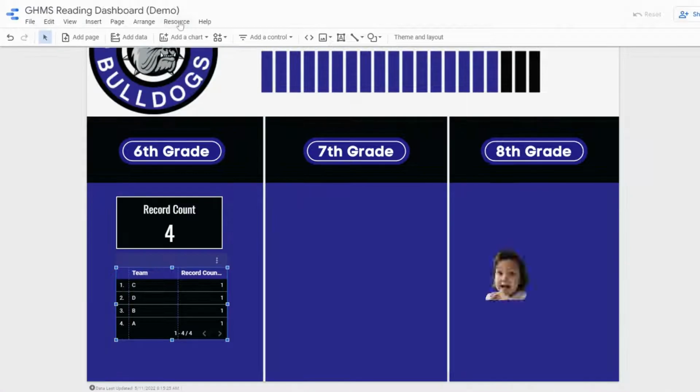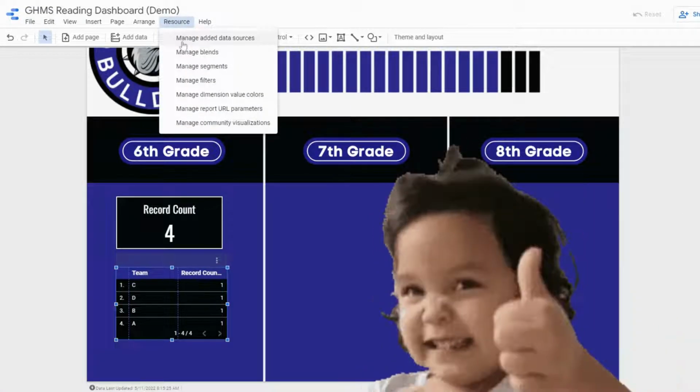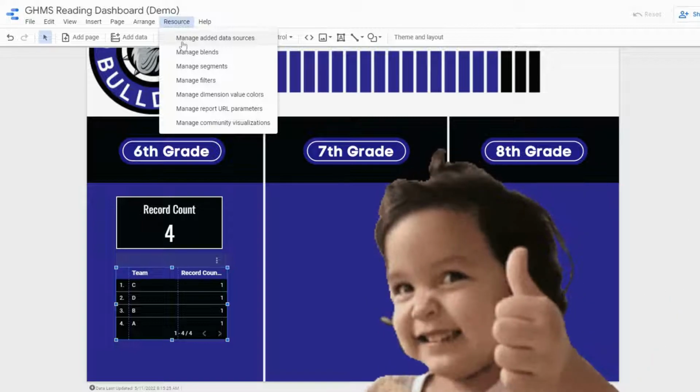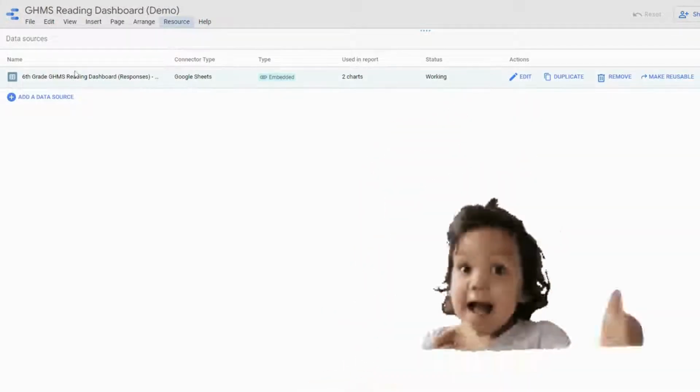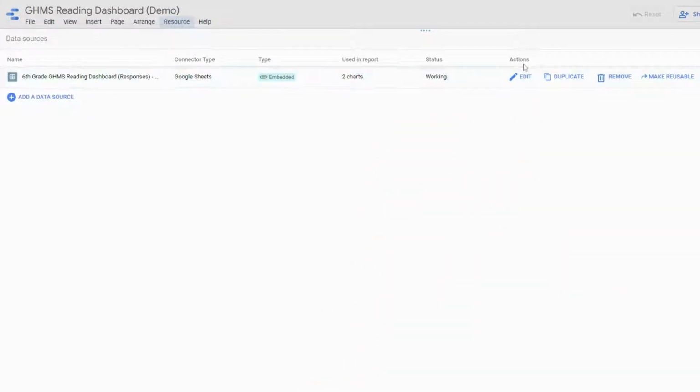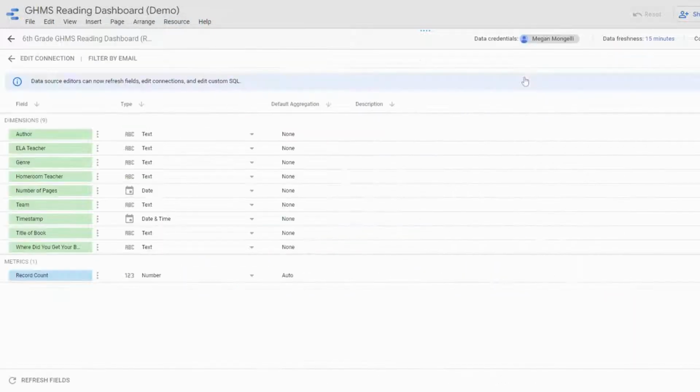To do so, you will click the Resource tab and then select Manage Added Data Sources. From your Data Sources menu, under the Actions, you will select Edit. Now you'll notice here that not only do I have my field dimensions, I also have the type. I need to modify the number of pages from date to a number.